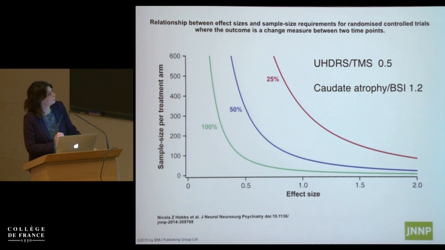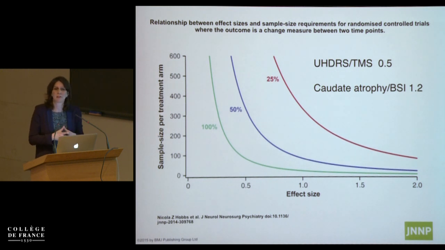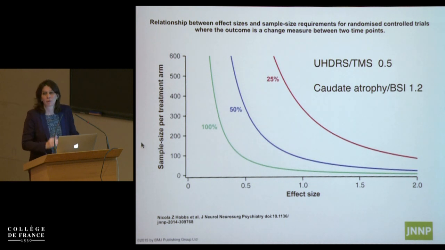And just to finish, I would show you how difficult it is and why we're doing all this: to find a marker which should be at least pathologically related, not disease related perhaps, to calculate the sample size of patients you should include in a trial. Or even for mice, you should ask yourself things like this, because we calculate effect sizes for the things we look at. And usually an effect size, if you take the gold standard, in Parkinson's disease UPDRS, in Huntington's UHDRS, has an effect size of 0.5.